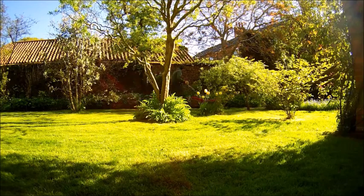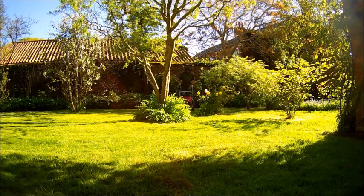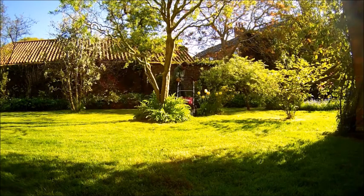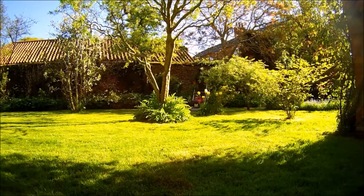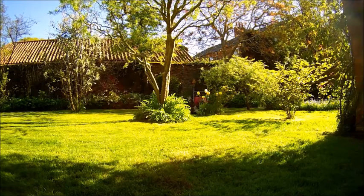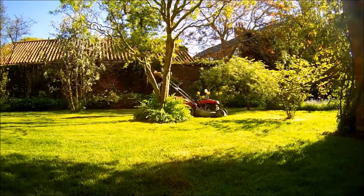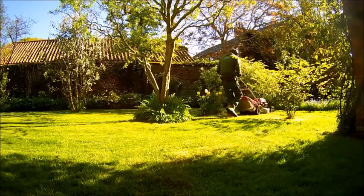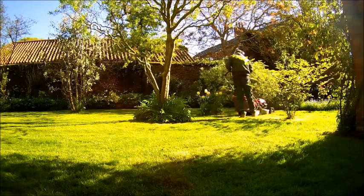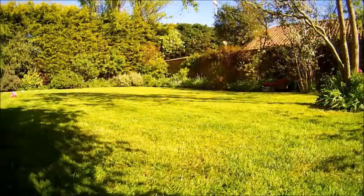It's a funny old job, really. But I do actually do 2 hours here once a fortnight. So it's pretty much I do the lawn. On this visit, I spent an hour in that border behind. But it's a quite a big place. They've got a main house, and then there's a cottage here on the same site as well, which has got its own garden, and there's quite a lot of trimming to do. So it's an interesting one, this one. There's always something different to do.